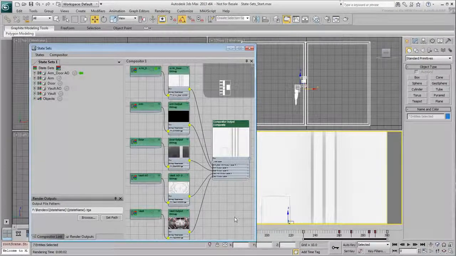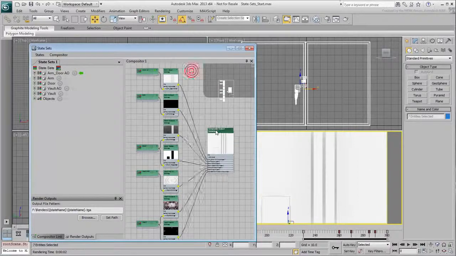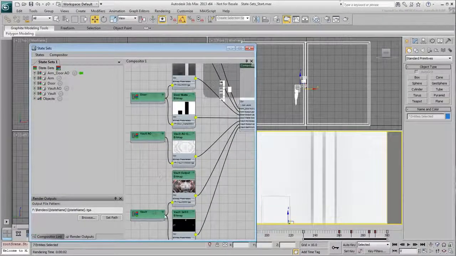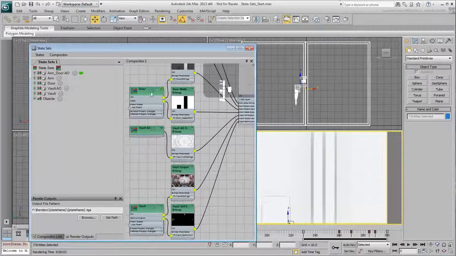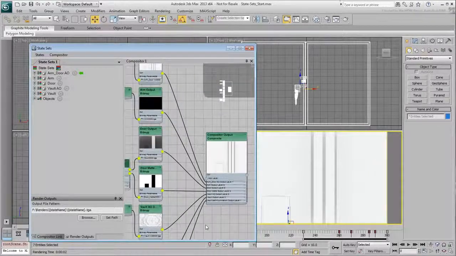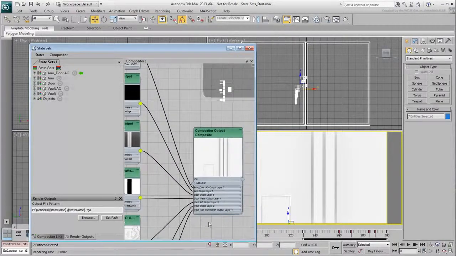To see all render sequences and passes, use the Compositor View RE option. Now you have more nodes that also take into account the render passes you set up on two occasions. The final output at this time shows only the last rendered sequence layered on top of everything else, in this case, the ARM ambient occlusion output.